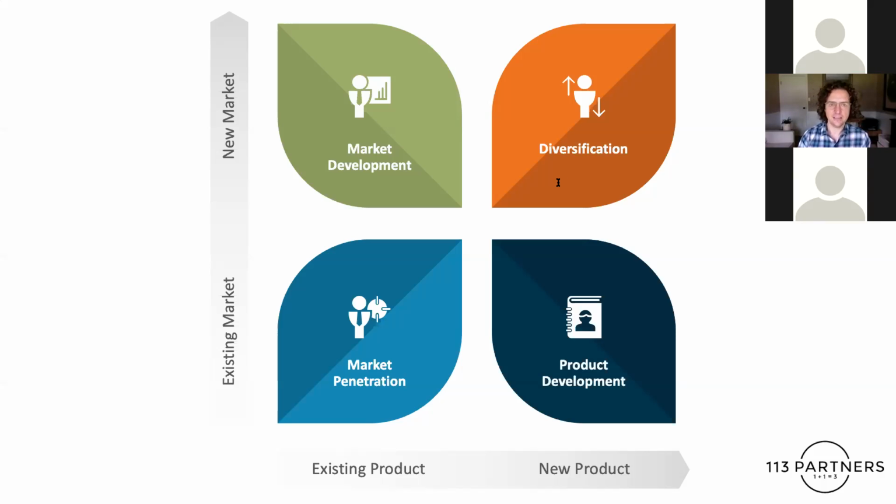Diversification, as I said earlier, is probably the most risky tool in the Ansoff matrix. It's the most risky way of approaching things, but it's also potentially the most rewarding because it allows you to not just engage in those diversification activities, it also allows you to engage in both product and market development activities as well. So it effectively gives you 3 new avenues to growing your business rather than just one. But it is the hardest and the most resource intensive, and you do run the risk of neglecting your existing core markets by going down that diversification path.